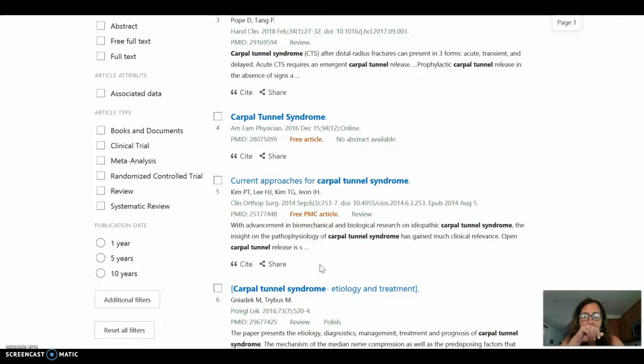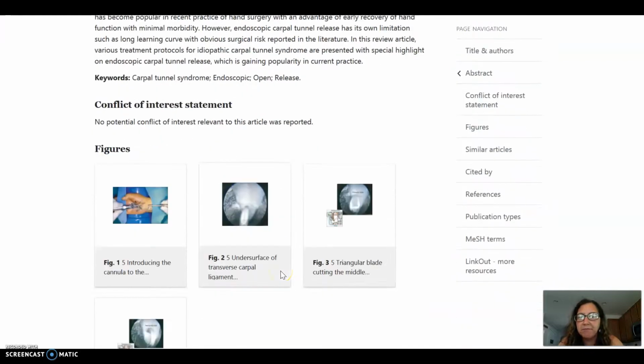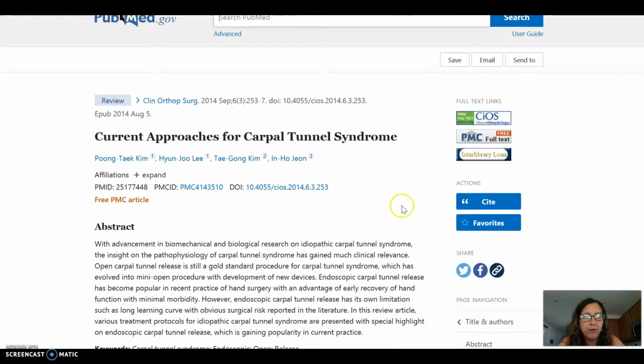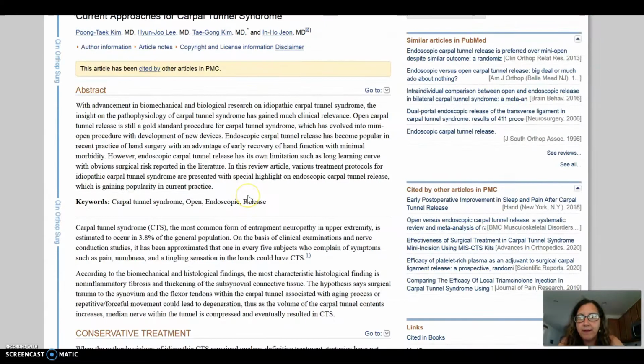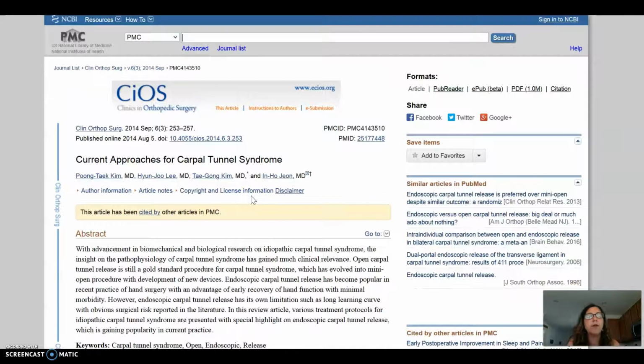But what I really like about the new PubMed is when you click on, let's say you've gone ahead, current approaches to carpal tunnel syndrome, open that, again in a separate tab. You look at it. Let's say you really, really like it. This is something that you want to share with one of your students. You can go here, free full text. Okay. And here we have the whole thing, right? We have the whole article. So let's say you read this and this is something that you want to share with your student, or let's say it's something that you as a student want to share with your instructor.